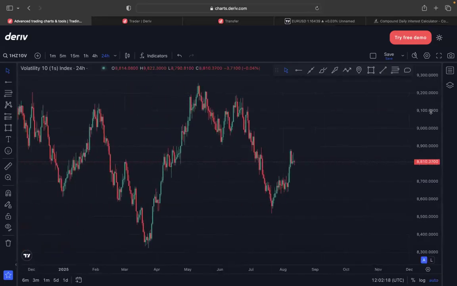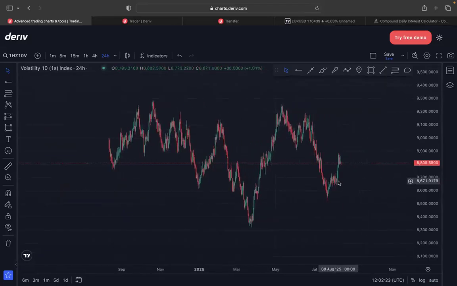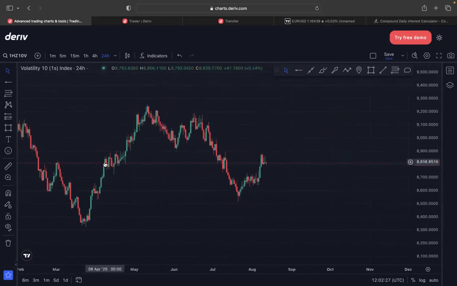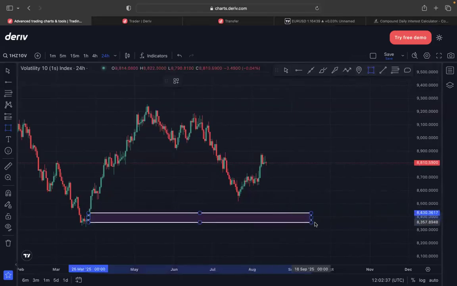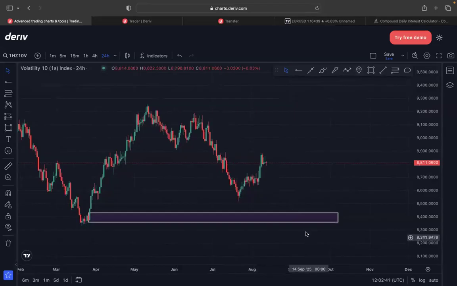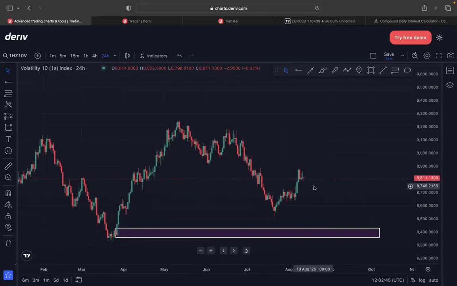Now look at this one. Let's see what's happening here. This one is not really doing anything specific, not really changing its bias. But then order blocks can help us map out what you are expecting. Look at this, there's an order block right here. So I still think the market is going to come down to this level, right? So let's see if there's an order block up there.